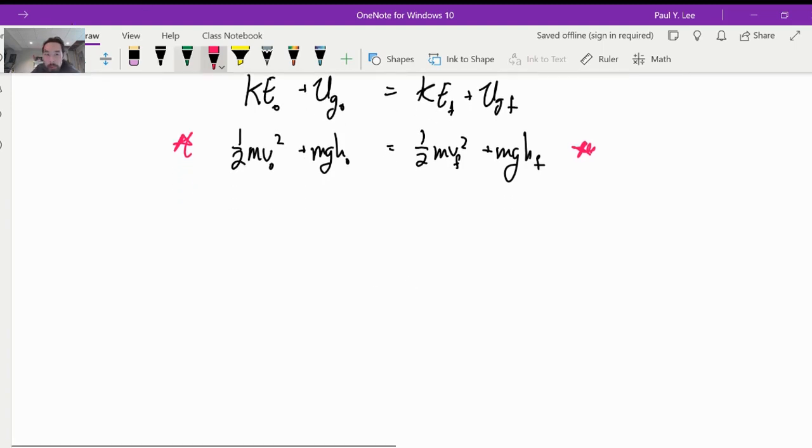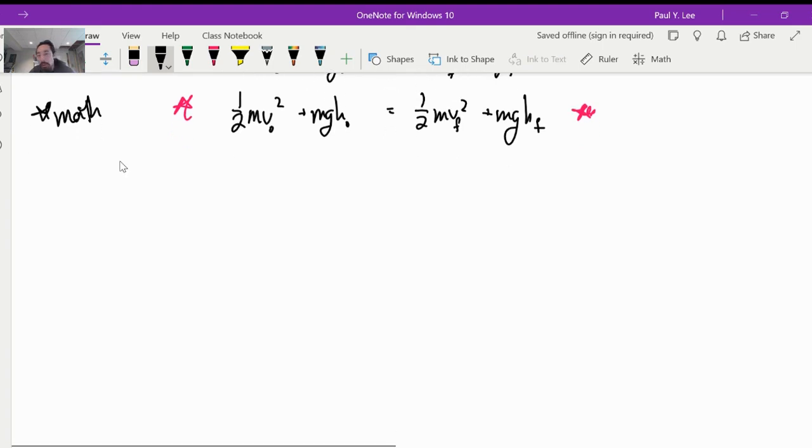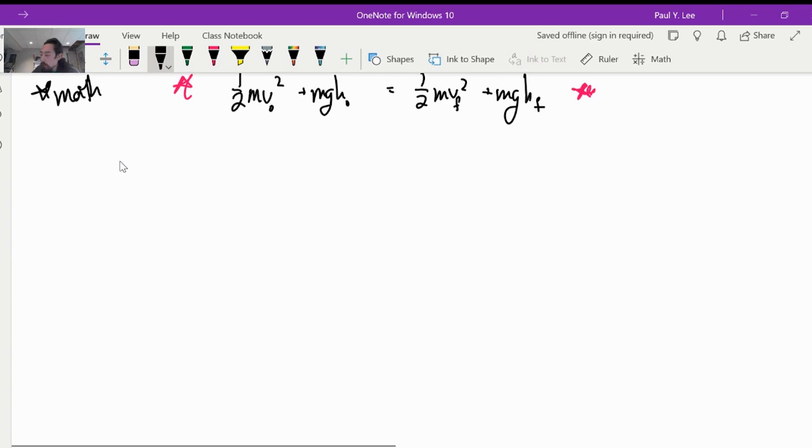So when I talk about models here, this is a math model. Okay. The next thing I want to show you is a graphical model. So these are what we call the energy bar charts. Well, before we do that, let's actually take a look at a scenario. All right, so let's do a scenario of, you know what? We'll do a scenario of the table again. Okay, so here we have a table.